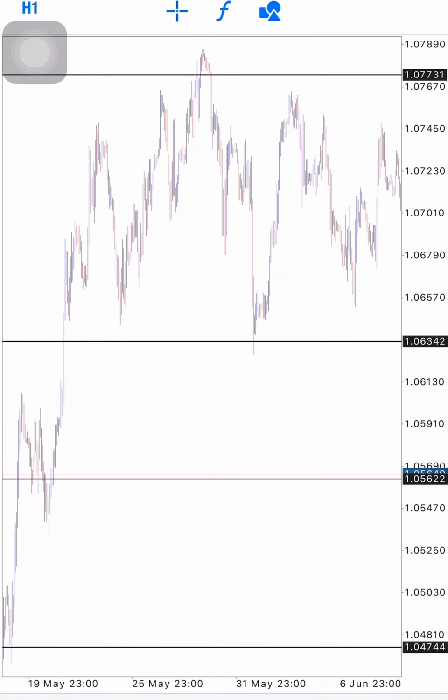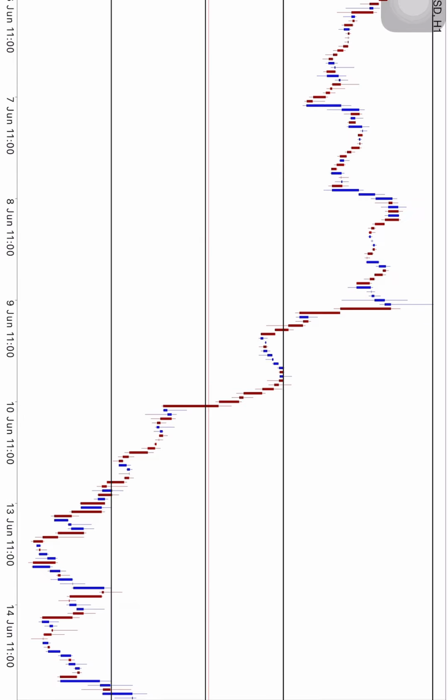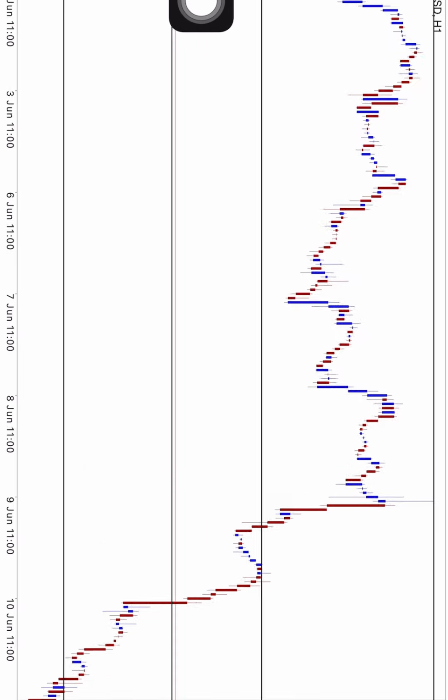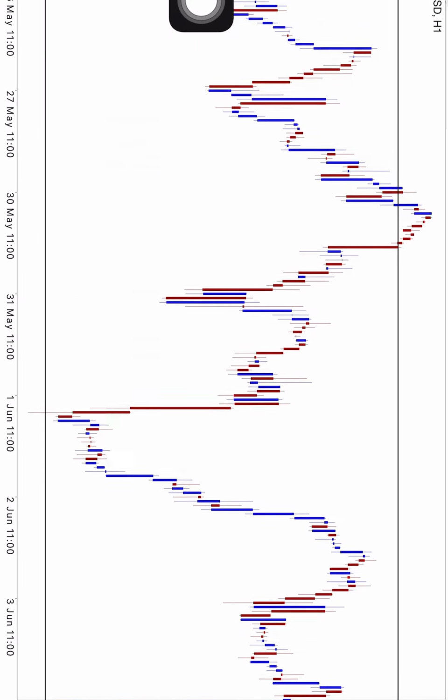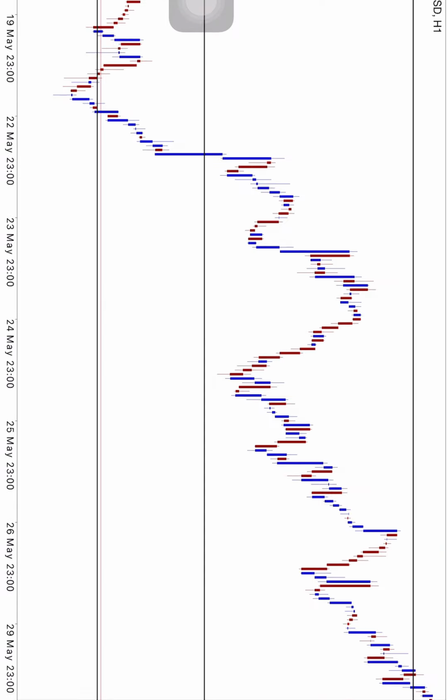So let's see more examples of the breakout and retest over here. You can see that price moved from this area. Price broke this support line over here. You see, here was my support. Price broke the support line, went back to touch that support line, and price dropped. This is the breakout and retest that I was talking about.